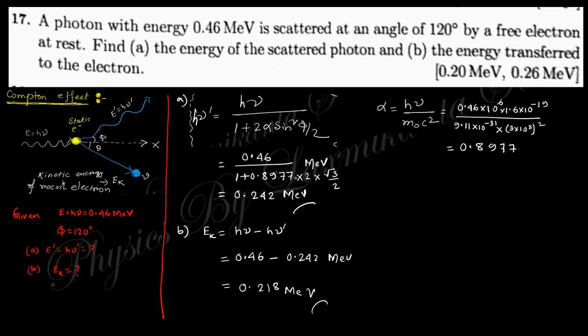If you multiply this root 3 with that one, if there is no error, this answer will be 0.18 mega electron volt. If this is 0.18, so this will be, sorry, 0.46 minus 0.18, that is 0.28. This will become 0.28 mega electron volt. Kindly check if this is correct. If this is correct, so this will be the answer. Okay, so I think it's clear. If there is any doubt, you must comment in the comment box. Go to the next one.